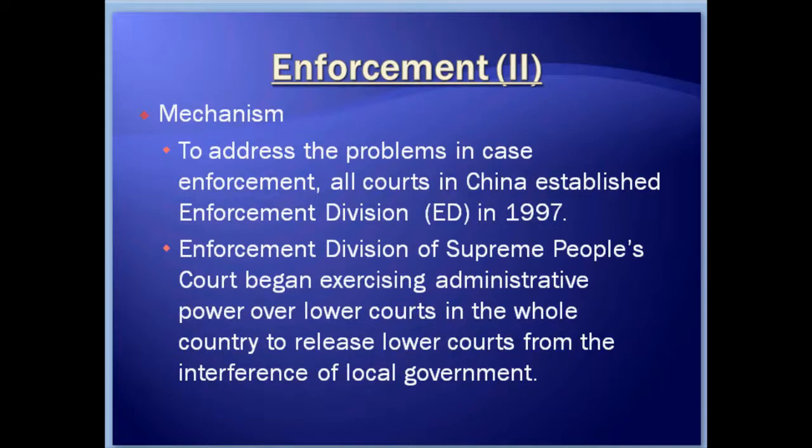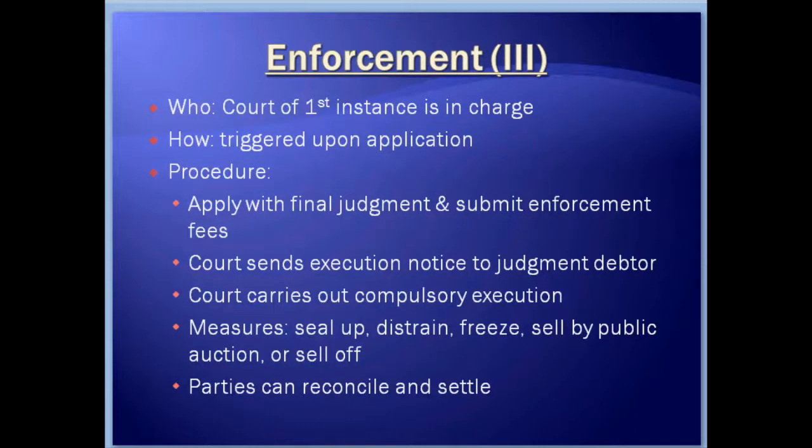Civil enforcement mechanism. To address the problems in case enforcement, all courts in China established an enforcement division from 1997. The enforcement division of the Supreme People's Court began exercising administrative power over lower courts to release them from the interference of local governments. More on civil enforcement. Who is in charge of enforcing the judgment? The court of first instance is in charge. Civil enforcement is triggered upon application.